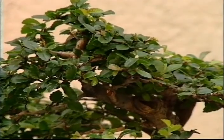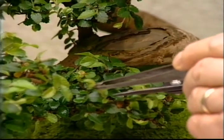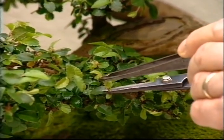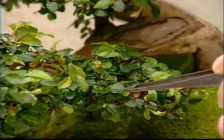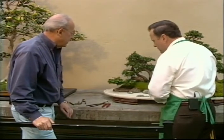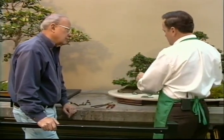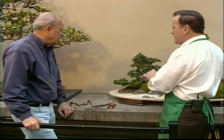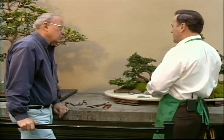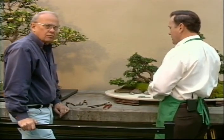Now, if we move down further, this one down here, it's easy to see that what we really want is the new bud pointing outward from the interior. So we're going to come in here, cut that off, and we've preserved only 1 leaf on the new segment. Now, how often do you do that? Well, this one, of course, this time of year, is a daily kind of maintenance on the tree. We can maybe skip a day, but basically daily maintenance. In the wintertime, when it's much more suppressed by the low light levels, this would be maybe a weekly occurrence.